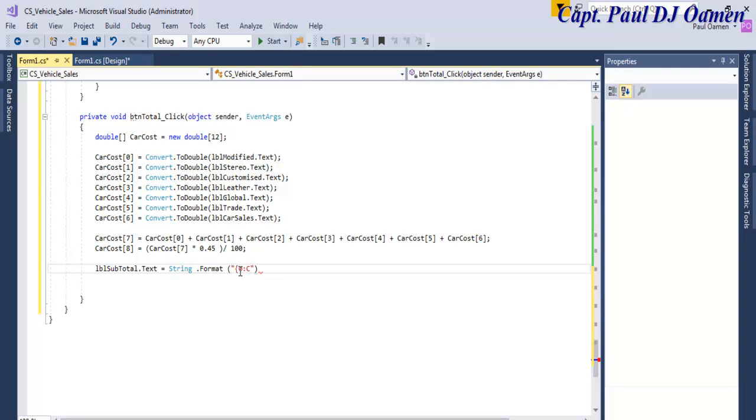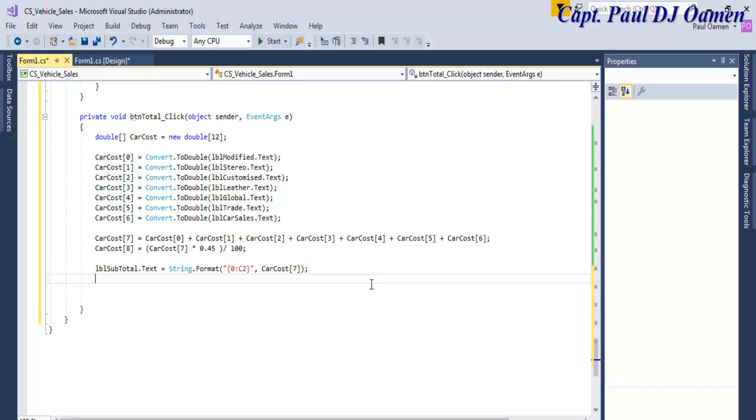So that's going to give us 2 decimal places, and close it here. Alright, that's fine. So come right here, we need this. Copy this, paste this in here. That is for subtotal.